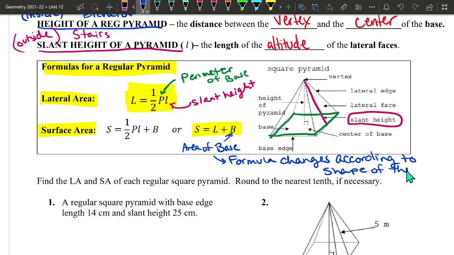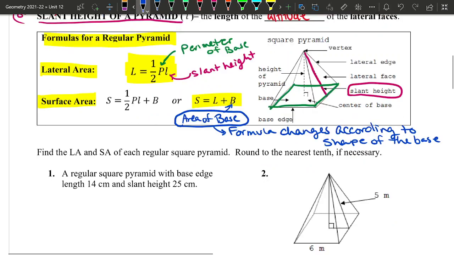I remember looking at papers for prisms. People were consistently using the triangle formula for the area of the base. But if you have a rectangular base, you can't do area of a triangle. You need area of a rectangle. Base times height, length times width. So that's important. That's why pyramids and prisms are a little trickier than cylinders and cones, because cylinders and cones, the base is always a circle. So you always use a formula for a circle. But pyramids and prisms, it can be any shape. So you have to make sure you're using the correct formulas.